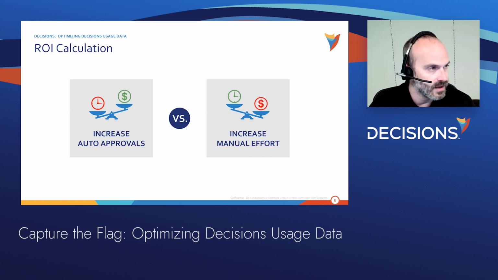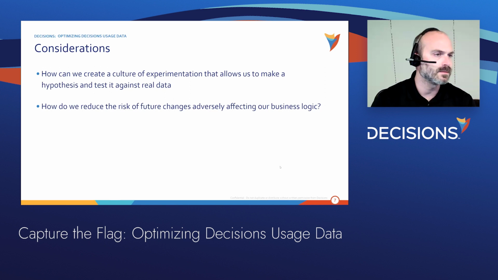And one of the things that we need to keep apprised of is ensuring that new logic that's rolled out maintains or improves that automatic approval rate. Now, not every Decisions use case has a concept of a manual review associated with it. We are constraining what we're talking about here to the idea of an automatic review that has a manual review associated with it. So some workflows are purely approvals, which we'll talk about in more detail in a minute.